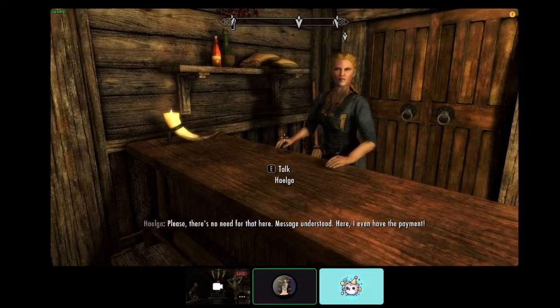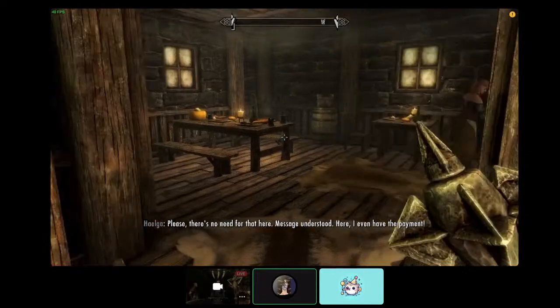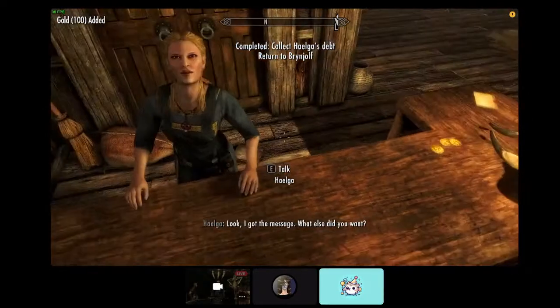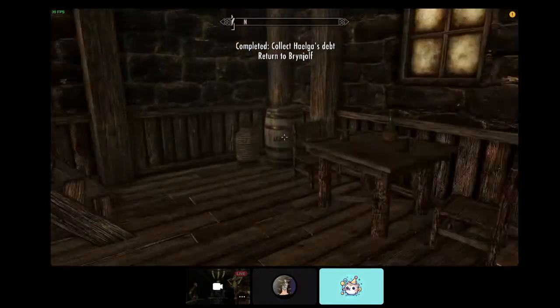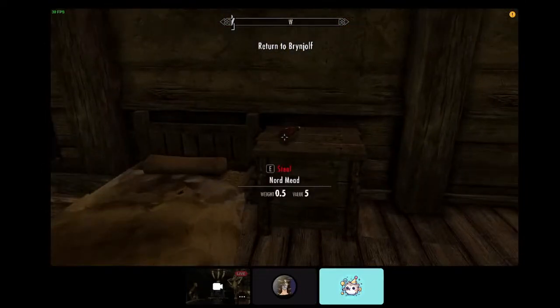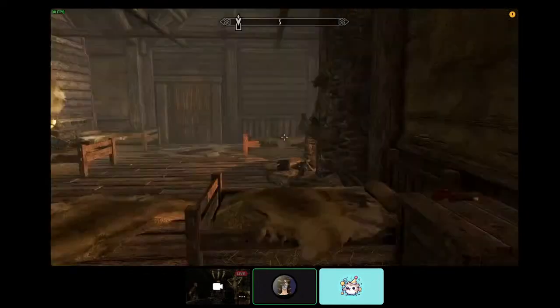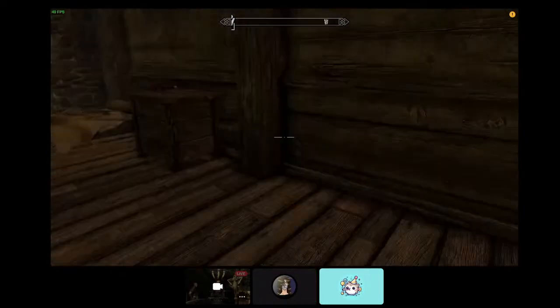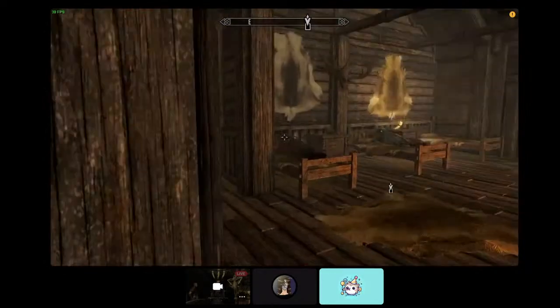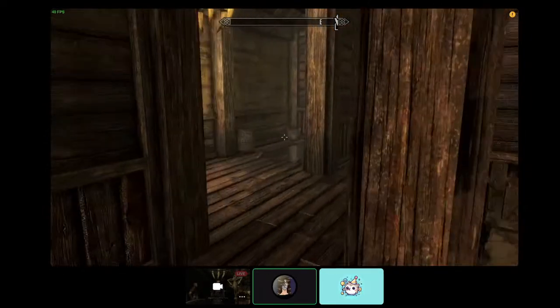Anyways, after getting money from the first two people, she'll just give you the money. Look, I got the message. And now you just go back to Brynjolf and you'll give it to him, and then he'll be like, alright, welcome to the Thieves Guild. I don't think there's anything else of value right here.